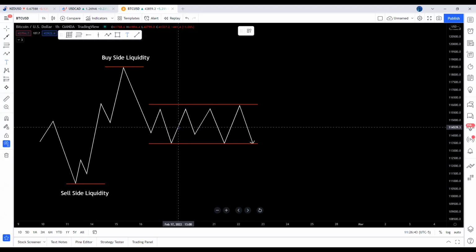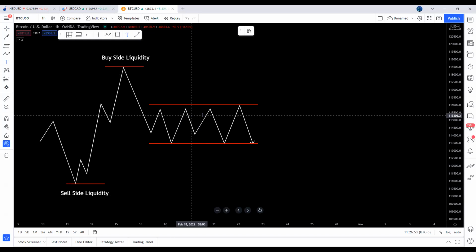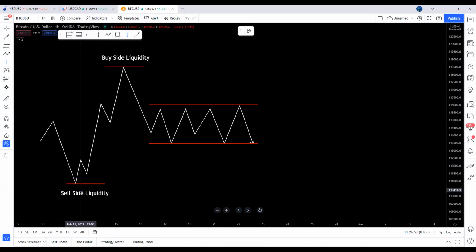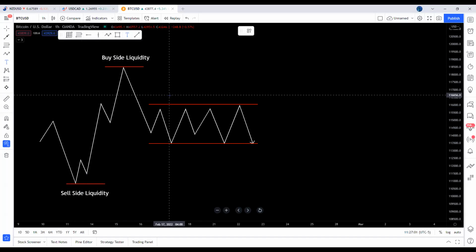What are they? Can anybody tell me? Sir, consolidation. All right, so this whole area is consolidation. I'm talking about these lines up here. So if this is buy side, accumulation of orders, this is sell side, right? Okay, so accumulation of orders. All right, so I'll show you how that answer is technically correct. Does anybody have any other answers?